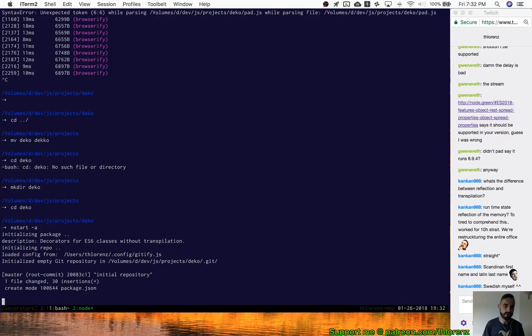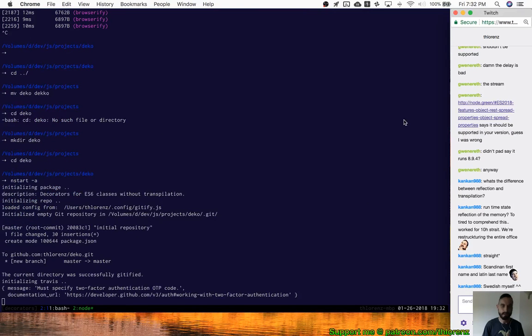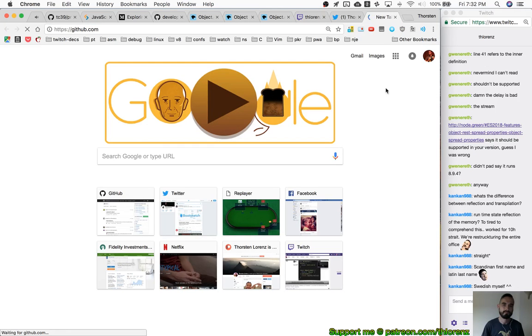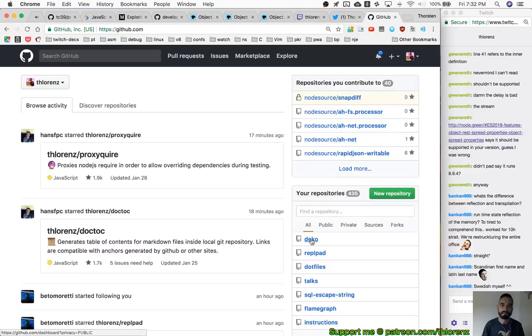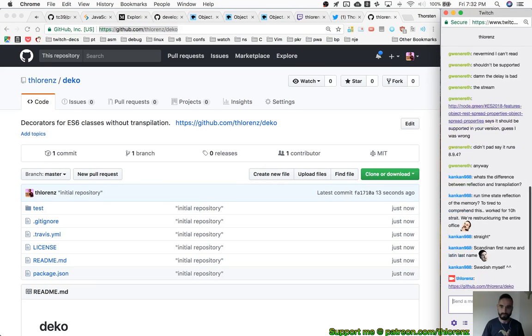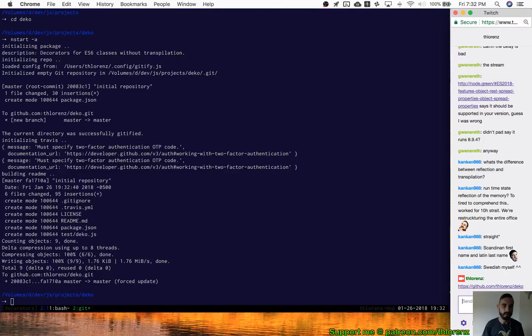Now it's initializing the repo on GitHub. You should be able to see this now. I'll paste the link. There you go. Deco appeared out of nowhere. So you can look at the code if you want. Once it's up, right now we have nothing up there. It just created a bunch of tests, but we can then say deco.